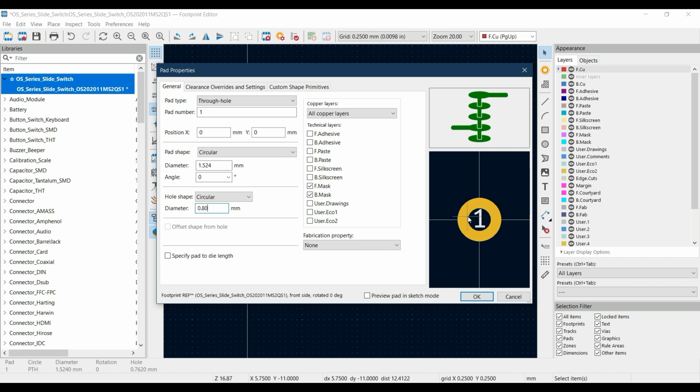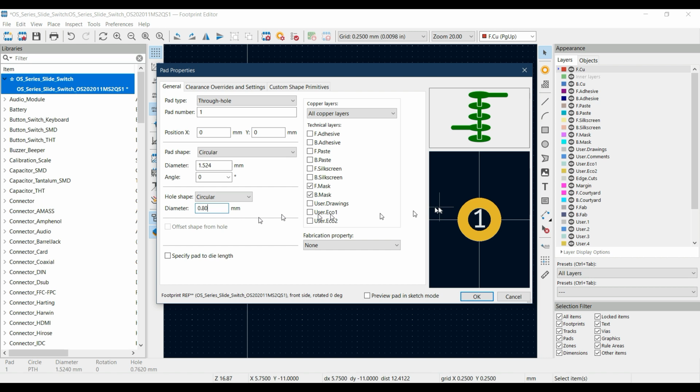Now we want to give enough annular ring, this ring outside the hole, so that our pin can easily insert and have good soldering contact with the PCB. I want this to be 0.2 mm width of annular ring.